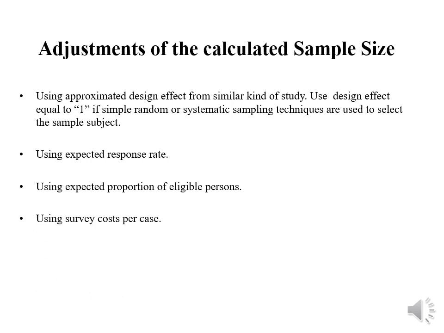And using survey cost per case, obviously you have to adjust. Adjustment does not mean increasing the calculated sample size. Adjustments also mean decreasing the sample size if it becomes difficult. For example, if the survey costs are higher, then you may have to limit your sample size. And there are limitations of the studies. Sometimes it's very difficult for you to reach the population, like in earthquake affected areas or in disastrous areas. So that's your limitation, and you have to live with that.